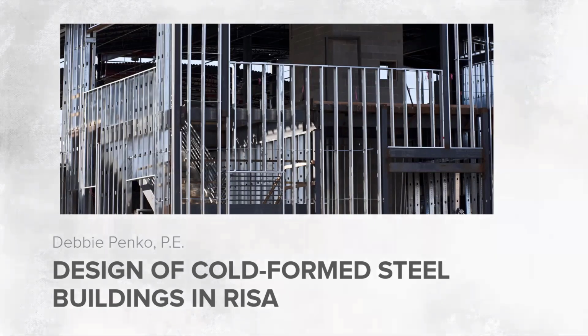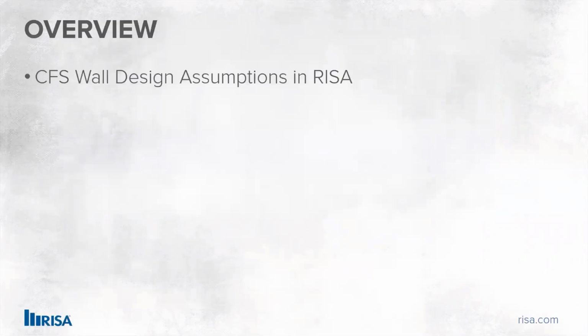What we want to talk about is going to be a lot of things. In particular, cold form steel wall design has a lot of design assumptions. So we're going to talk a little bit more code than I usually do in this type of presentation. I'd rather focus on the software and show you how it works. But I also want to make sure we talk about the background of how it got implemented in the program, and specifically some of the design assumptions we're making and things that are going to make a difference in the results you get. So it's really important to think through that as an engineer, and understand exactly what you're getting. So we'll walk through that a little bit.